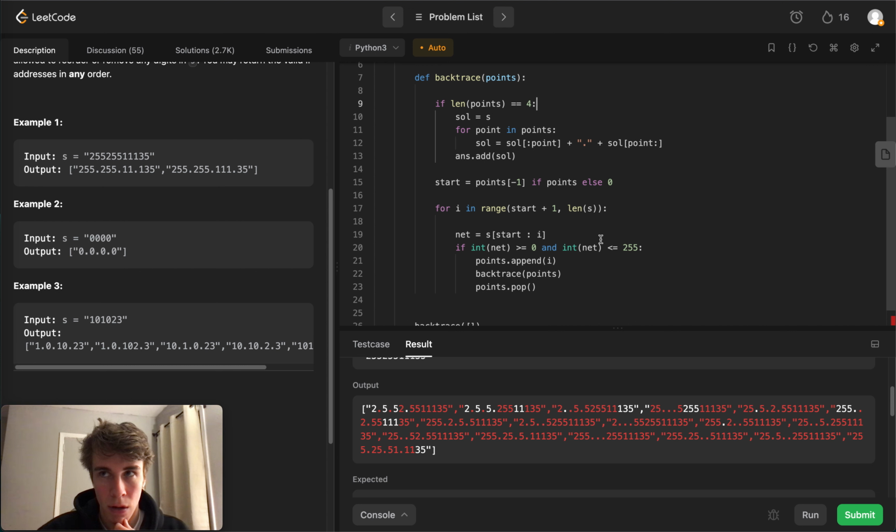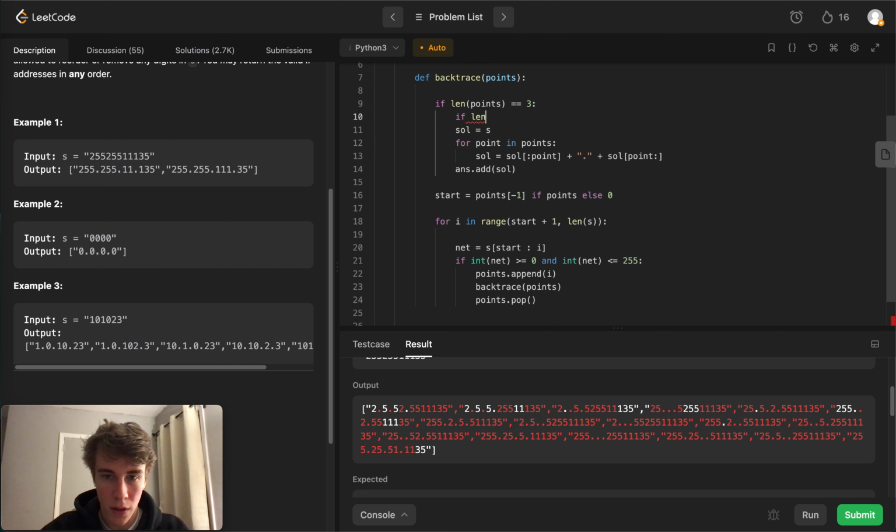Thinking if I can knock out a couple of things with this approach. Let me do 3 for now and just implement the checking of this last number by hand. If len, let's have another net here.